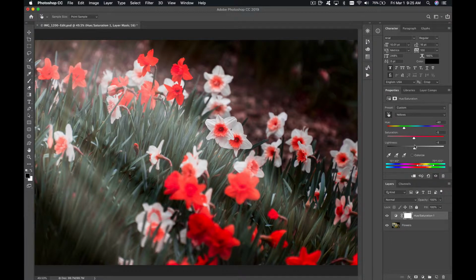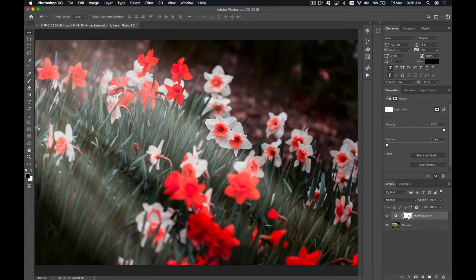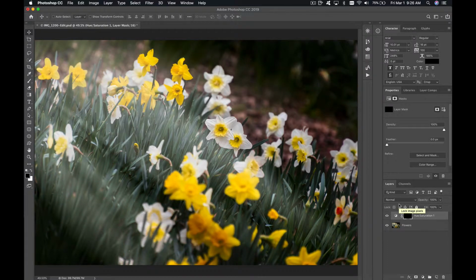Okay, but what if I just want to change one of the flowers? And I don't want to change all of the colors, just one of them, to make it stand out from the others. That's not a problem. I'll tell you what I'll do, I'll put my selection here on this layer mask. And let's see, black is my foreground color. So with the layer mask selected, I'm going to hit Option Delete. And what that did is it filled my layer mask with black, or my foreground color.